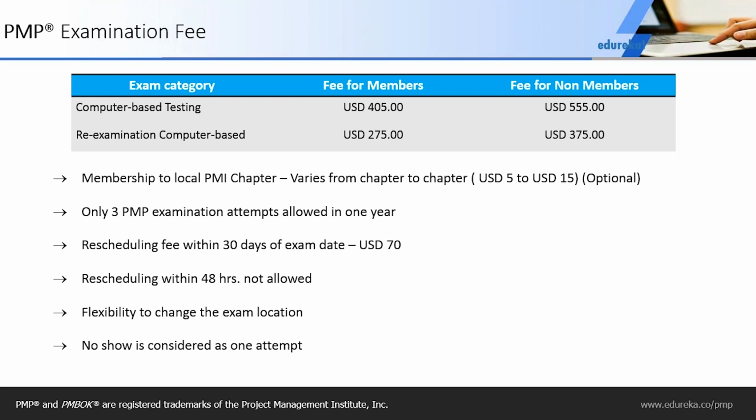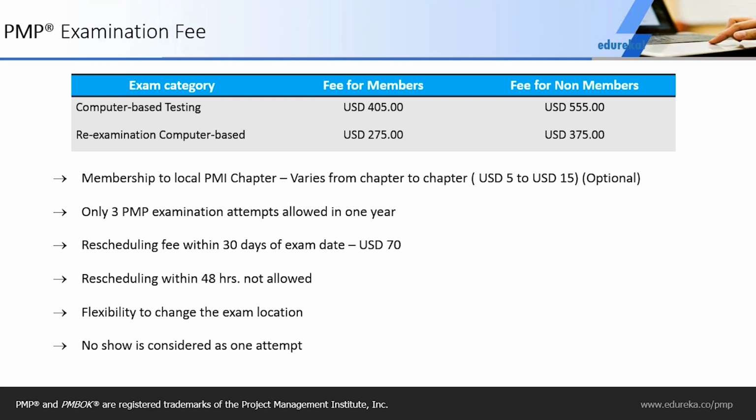Okay. And another benefit, I should not call it a benefit here, but if any person unfortunately failed to clear the PMP examination in the first attempt, then within that 1 year's time, that person can go for a reattempt, second attempt. And depending on his membership status, that person may have to pay the fee, either $275 or $375.